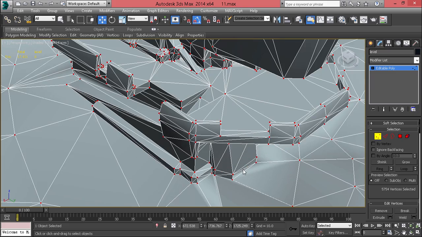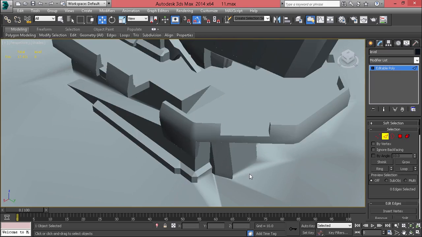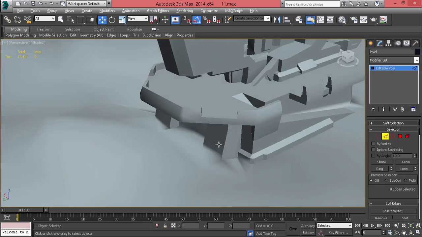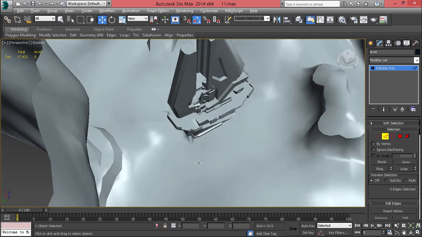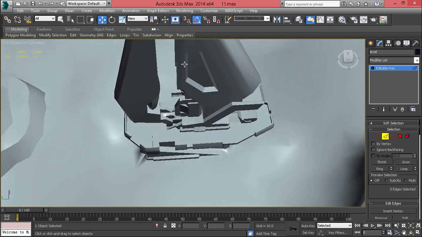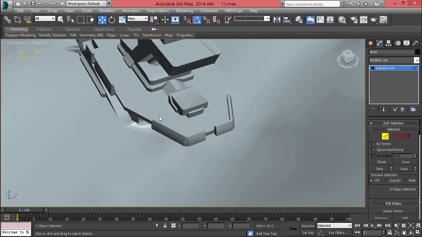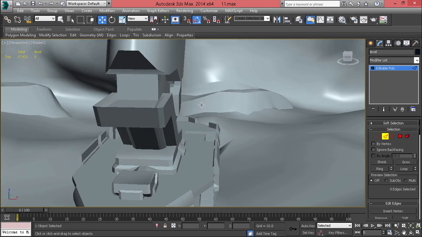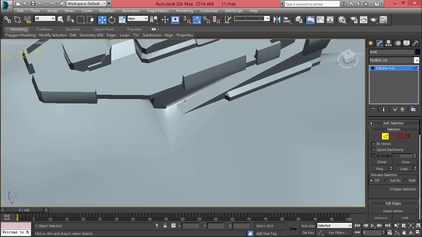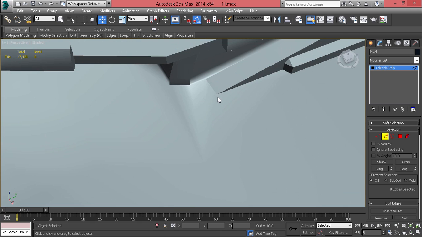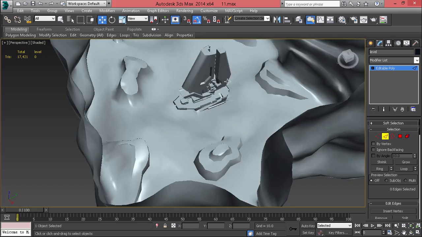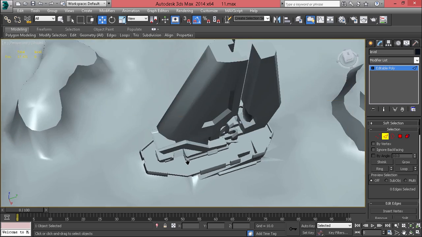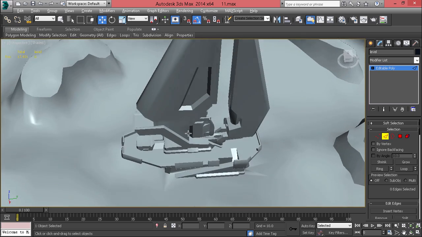Okay, once you've welded, you are going to notice that there is a bit of a smoothing group error here, and that is specifically because these two objects, when we smoothed them, we didn't account for them that we'd be attaching them together again. That was just a lapse of judgment on my part, and the result of that is that they both were sharing smoothing groups, which are now blending into each other, and I'll sort that out later. The main thing is that they're attached, and they're all working as they should be.